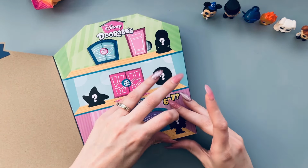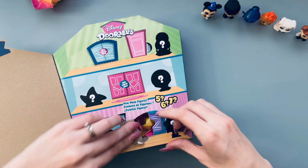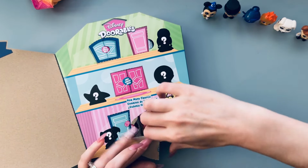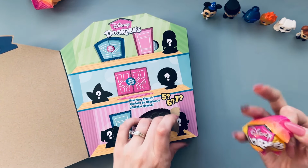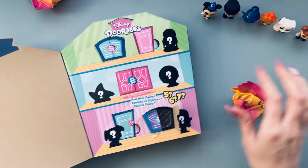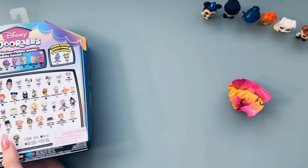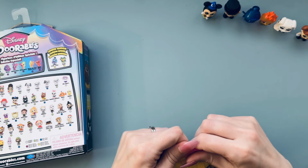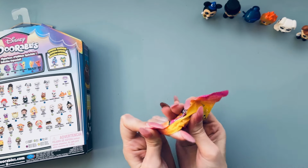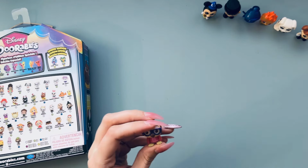So we still got our little icon. And then it's the final one for series 11, final door. Oh, I'm ripping open the door the wrong way, but that's okay. We'll open it that way, however it wants to be opened. And yep, just 1 last bag. So only 5 for this box. Just double checking. All right, let's see. Who is it? Last but not least for the Technicolors. Number 3. Priscilla. We got Priscilla from Zootopia Plus.